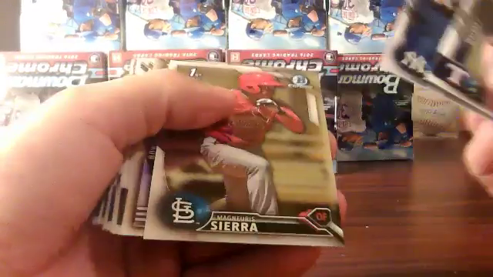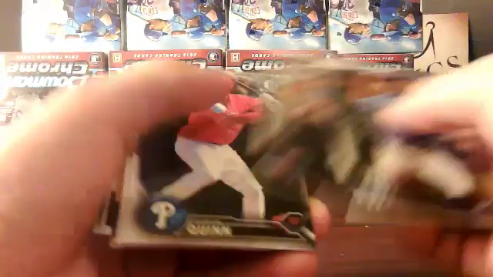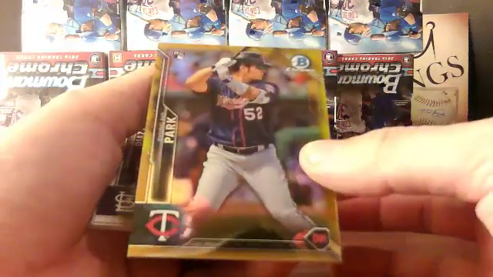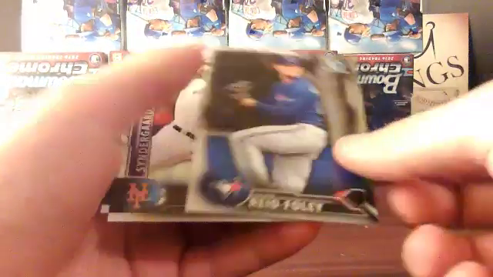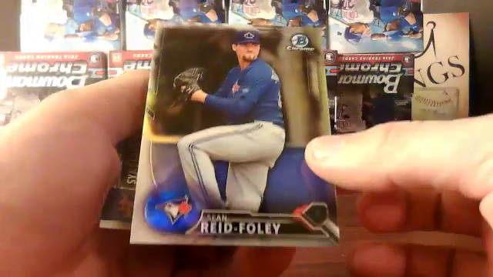The top 100 guy. Yadier Alvarez, scout update for the Dodgers. Christian Arroyo, Arizona Fall League Giants. Gold. Got a gold Byung-ho Park, going to the Twins. 33 of 50. Chris Ellis, scout update for the Braves. That looks like a refractor. Yep. 91 of 499, Sean Reed Foley for the Blue Jays.